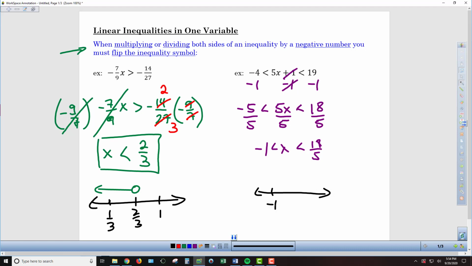And so if we wanted to refer to a number line again for this one, I can just put negative 1 over here on the left. I've got 18/5 over here on the right. And then again, there are no equal signs in either of these inequalities. So I'm going to have open circles at both of those. And then I'm going to include all of the numbers that are in between. Because what we're saying with this inequality symbol is that x has to be greater than negative 1. That's sending us this way. And at the same time, x has to be less than 18/5. So that's sending us this way. So we're just looking at the numbers that are in between those two boundary points.